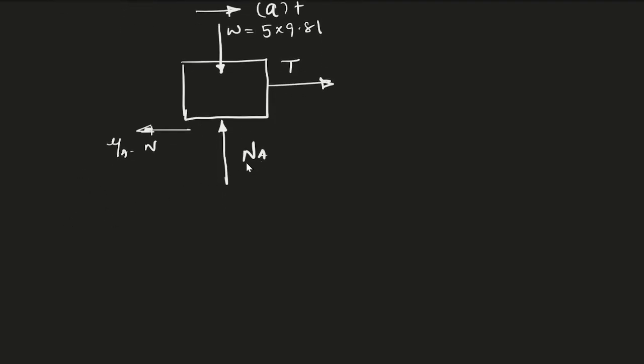So we know that N will be directly equal to the weight of the block. Here there is no component. So summation of Fx, by Newton's second law, is m into ax. This is block A, so I'm taking a suffix a. Summation of Fx, all the horizontal forces: here we'll have tension, which will be positive in the same direction, minus mu times N.